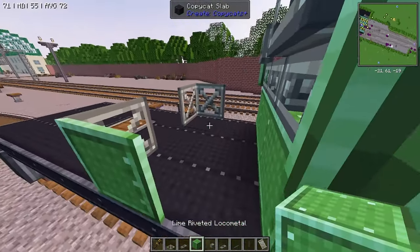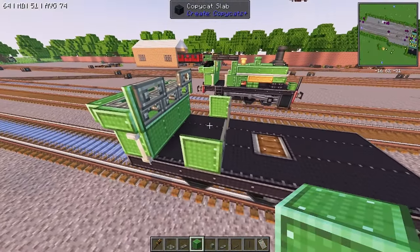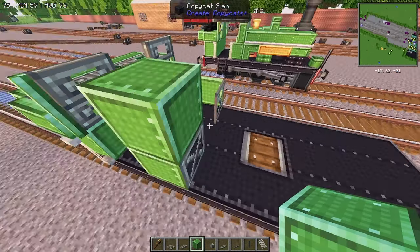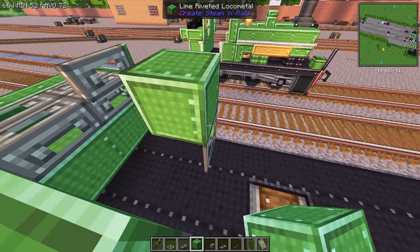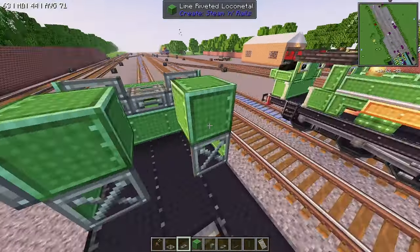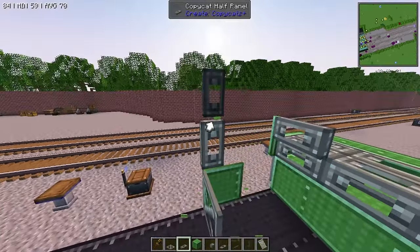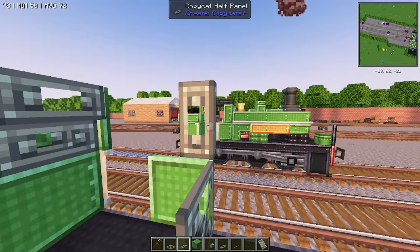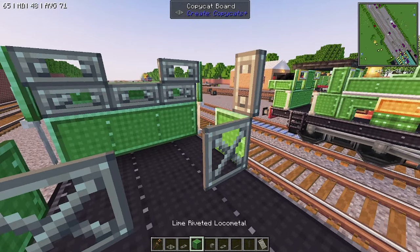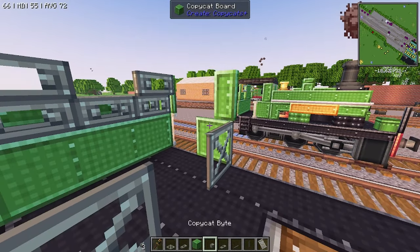Fill in your sides with the lime loco metal. And what we want to do is place down on top of that guy a temporary and a temporary. Place a copycat half panel like that. Remove your temporaries. Crouch and click. Oh, wait, actually, no, we don't want to crouch and click. Fill in those half panels with the lime loco metal.